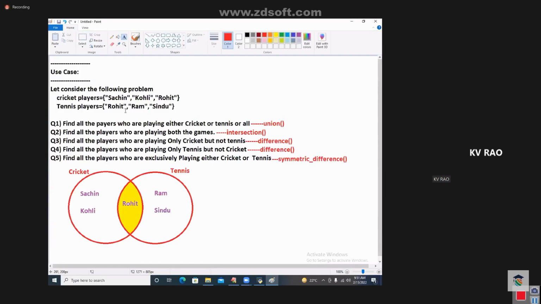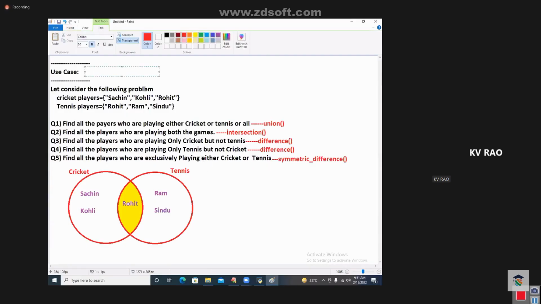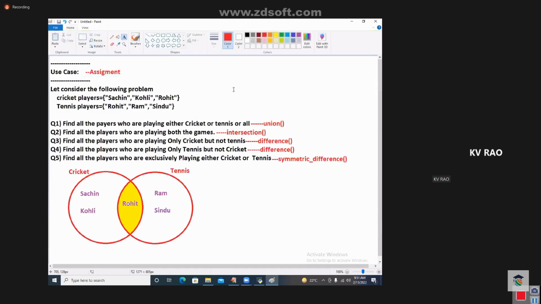Of course, this use case diagram I'll give you as an assignment, my dear students. If you go for an interview, they may give such a use case diagram and ask you to implement it. And it is dead easy for you to do it. So see, students, very, very easy.